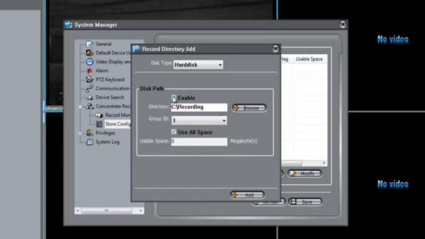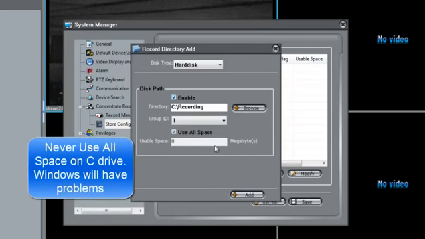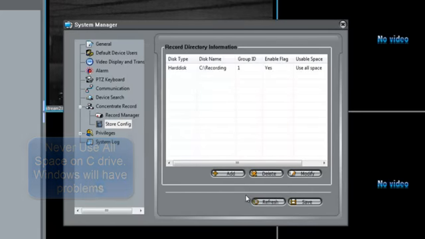So here, I'll enable the path. It's on the hard drive on C, and we'll set it to use all space. You can limit how much recorded space is used by unchecking that tick box, and then you can enter a number here. But for this purpose, we'll just leave it as all space, and then we just add.